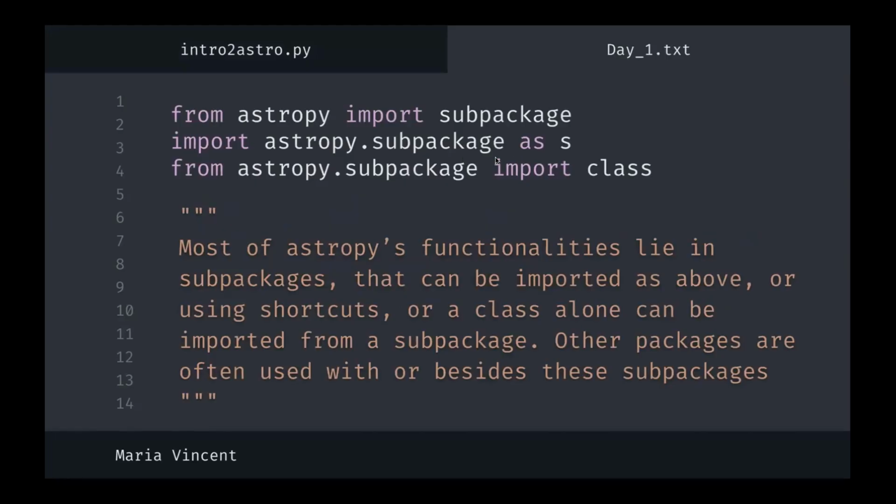We do from Astropy import subpackage, or import astropy.subpackage as whatever name you want to give it. Or if you want to import just one tiny functionality, a class from a subpackage, you can do from astropy.subpackage import the class. This way you can reduce the space you're taking and the processing time and just import what you really need.